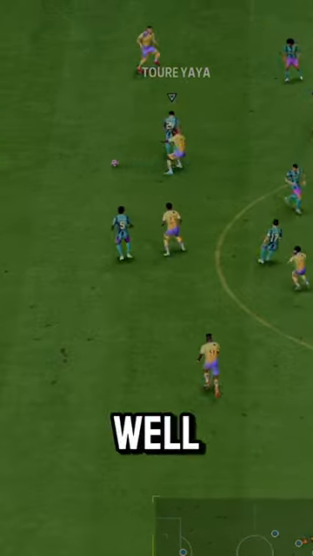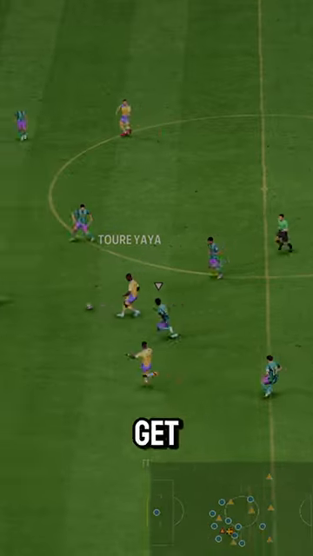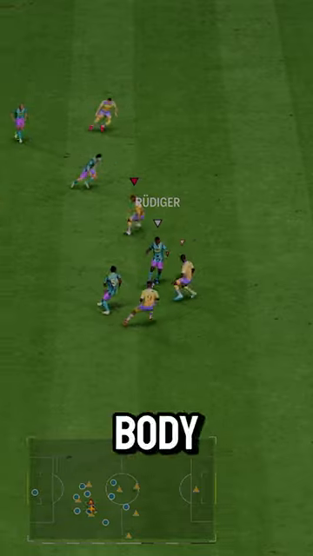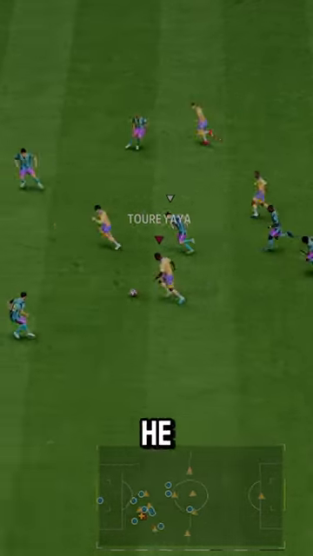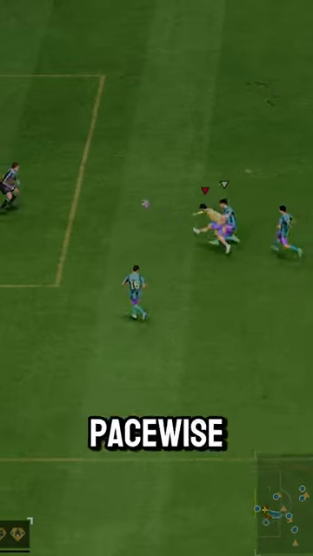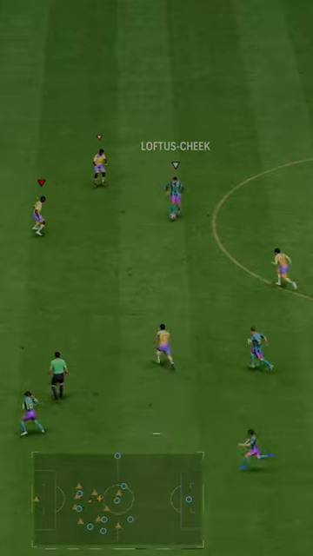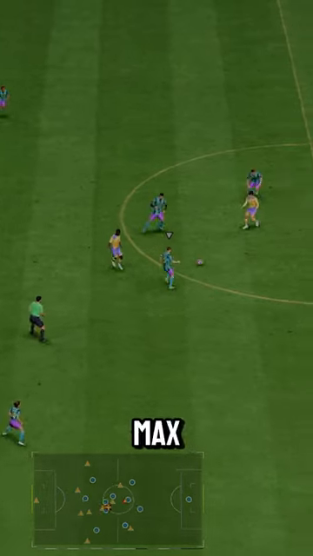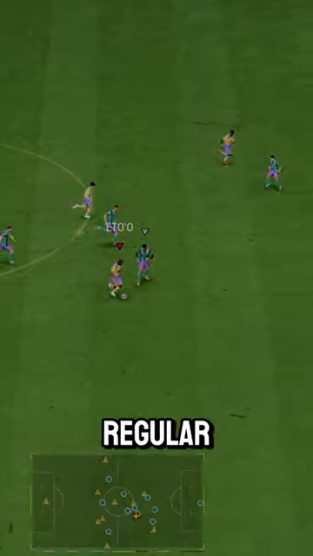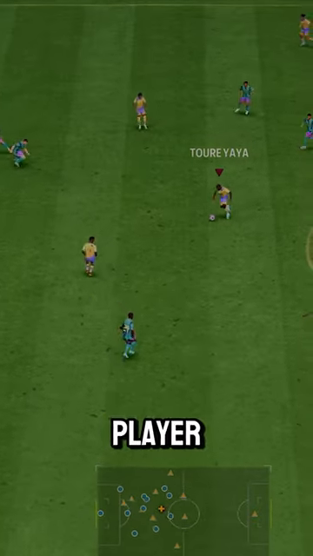On the ball, well, with press proven, it's so hard to get the ball off him, and he's got a lean body type which allows for him to be actually decent at dribbling. Just wish he got the 5-star skills. Pace-wise, he's very solid with a shadow. He can hit them nice. His power shots are crazy with max shot power, but he can finish a regular chance too. What a player. What a card.